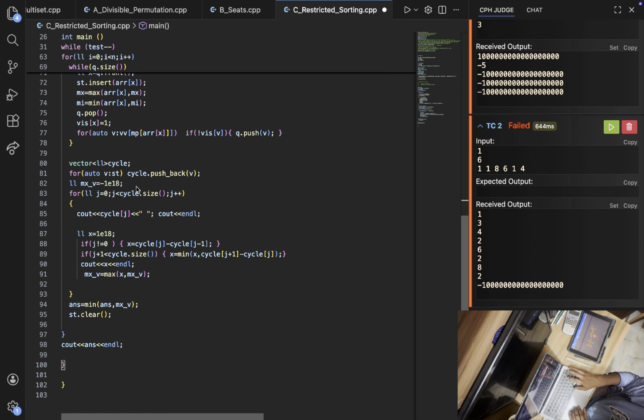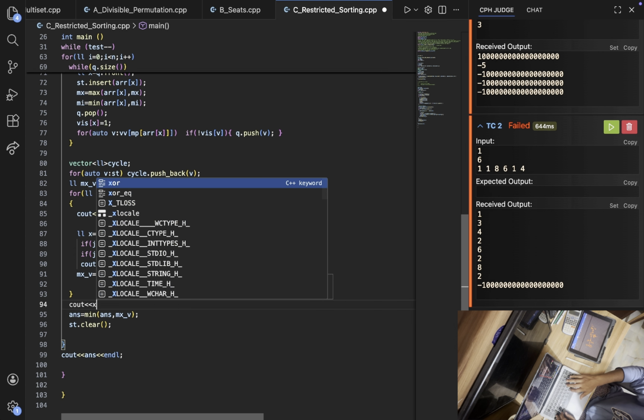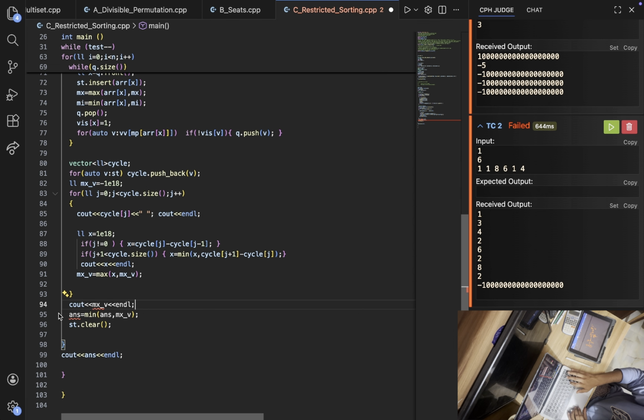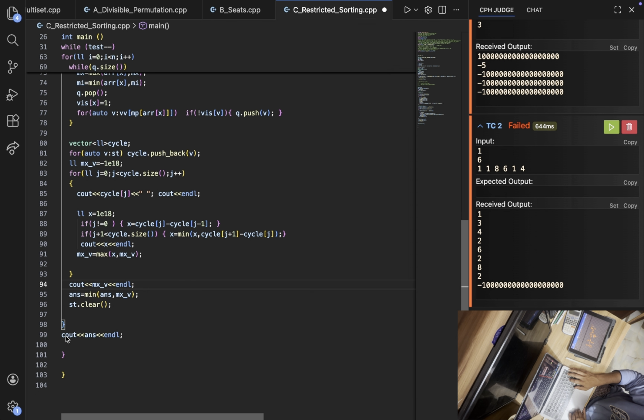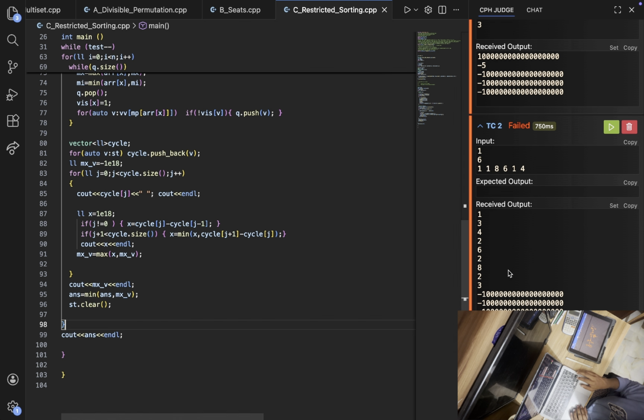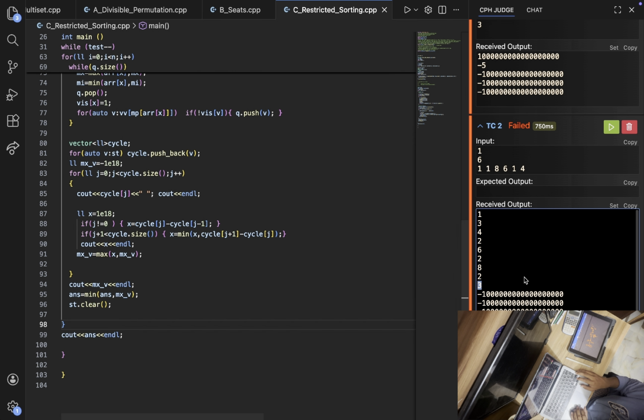So that was correct. Cout mx v. mxv is 3.